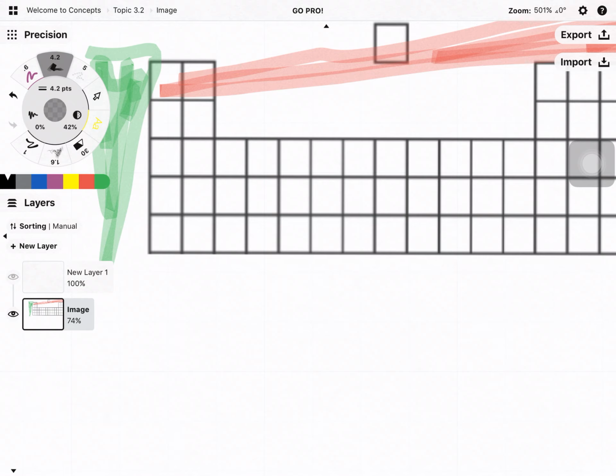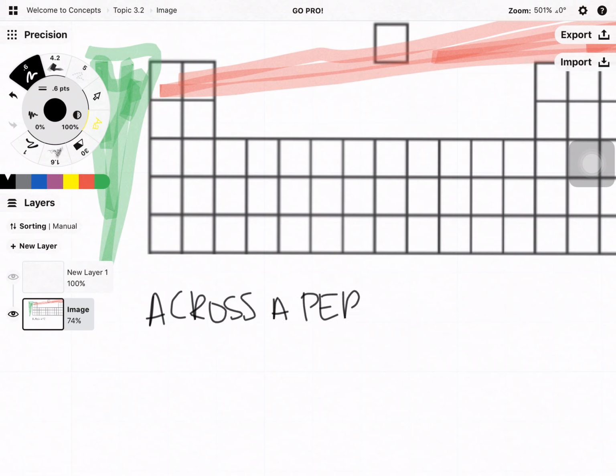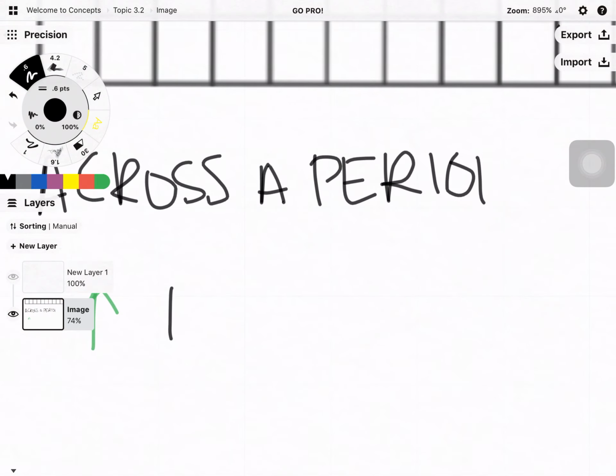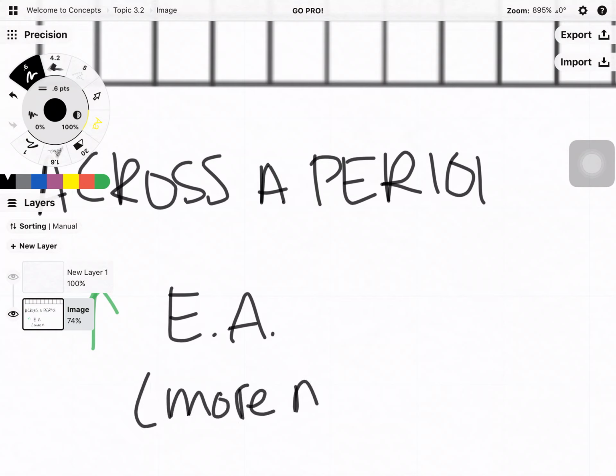So across a period, my elements are more likely to be filling their outermost shell. And remember from your IGCSE science, as you get closer and closer to the electron configuration of a noble gas, we get more stable. And so the magnitude of our electron affinity increases. Electron affinity increases, which really means it gets more negative. More energy is being released because we are now more stable.